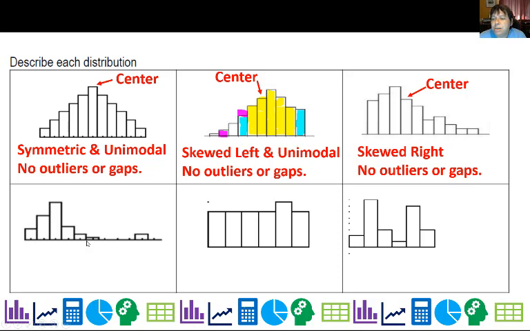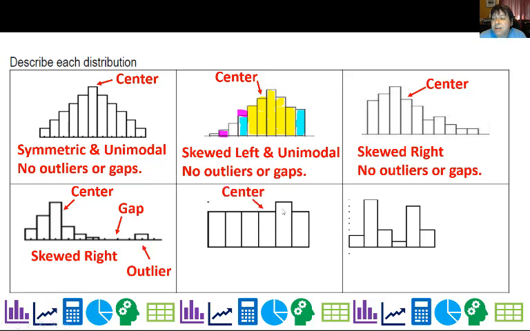This one I'm going to say is skewed right. And my center is going to be pulled, you could say, it's either here or here. You could probably put some pieces together. Maybe it's actually in this bar. All right. I would say it's skewed right. And there's definitely a gap in the data. You see that? And there's your outlier.